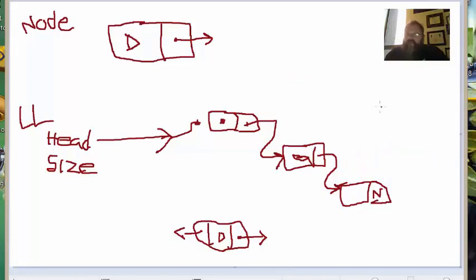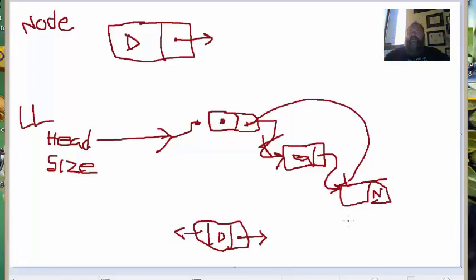I could also write a delete. A delete is incredibly simple with a linked list, because let's say I wanted to delete the second item. All I have to do is break this pointer and take this and point to this. That's it. That's a delete. Because now this guy, he still exists, but he's out in space. When I look at the linked list, this is my first item, and it goes to the second item. So that's it. Okay? So that's basically what a linked list is.